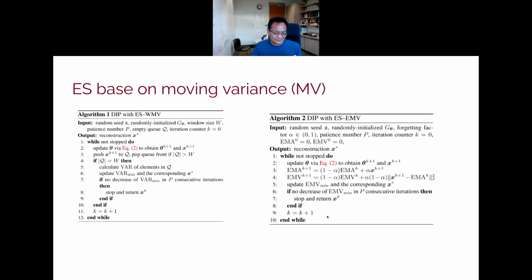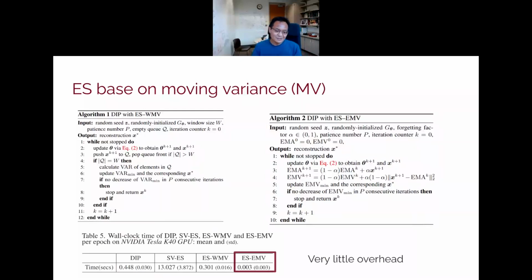And actually we have two variants, and you don't need to get the details here, but roughly speaking, the idea is just to do some running average estimation and then try to stop whenever you detect a significant change in the curvature. And the method we described here actually has very, very little overhead compared to the DIP itself. That is ideal because you don't want this thing to be too heavy to run together with DIP itself.